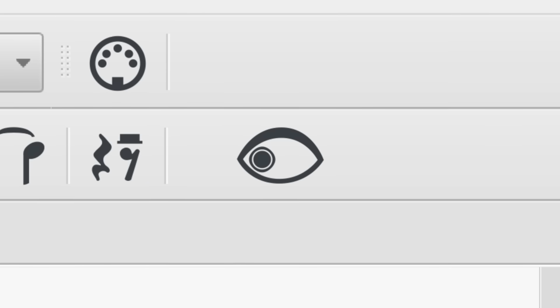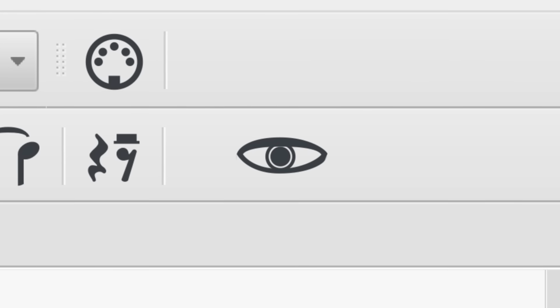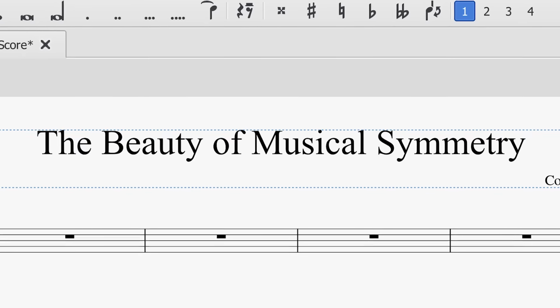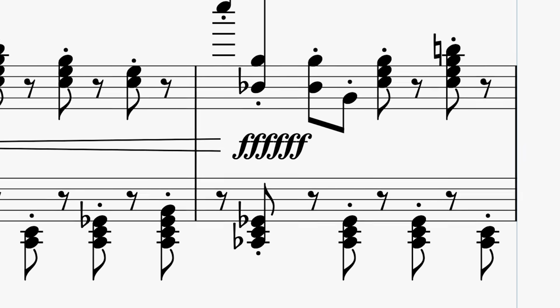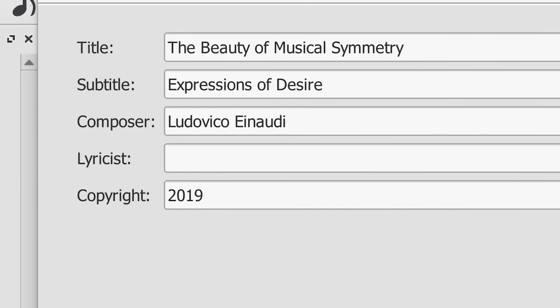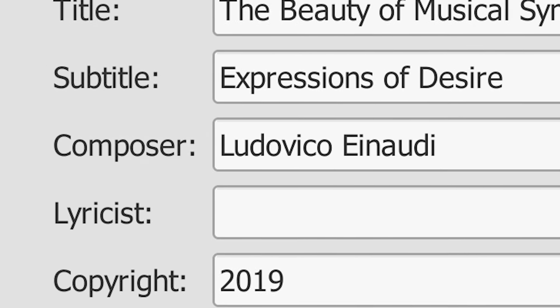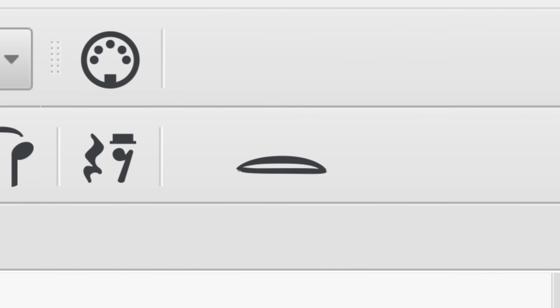And as you move through the score, the eye can follow you around, wincing each time you specify Times New Roman as the font, rolling its eyes when you use more than 3 forte marks, and a unique function where, if you enter the name Einaudi in the composer field, it gets glaucoma, shrivels up and never opens again.